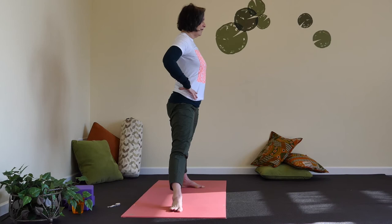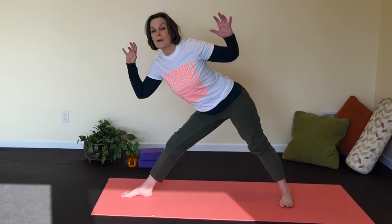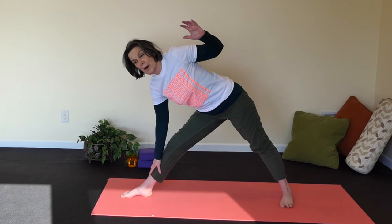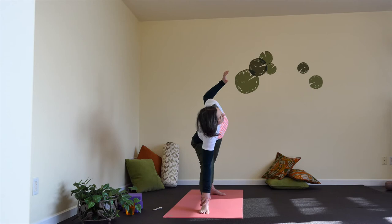Inhale, arms coming up. Exhale, slowly shove your left hip back. Now we're going to enter this triangle in a soft way. So I'd like you to bend your elbows in scarecrow style and have crab hands. And both knees are bent as you come into your triangle, and your right hand can come wherever it needs to be, on your right shin, your right thigh. But you're trying to stack the left side over the right side, opening up your chest to the side of your mat.